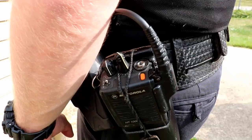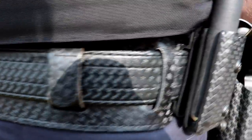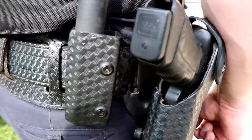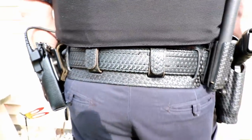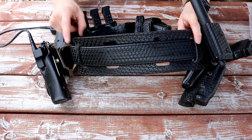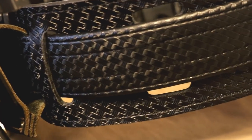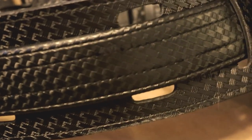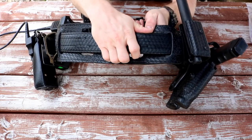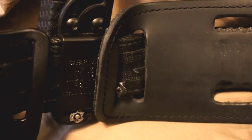Let's take a look at it actually on a duty belt to show you how it works. This is my duty belt here. You can see in the little link up in the corner an explanation of what the belt generally looks like before I put the backup brace on. What you do is take all of the duty belt attachments off of one side of the belt and slide this through, running your duty belt through the slots. There's only one belt width for this — it's the two-inch belt. You can see there's just the slightest bit of shake. It will also fit a two and a quarter inch Sam Brown type belt.